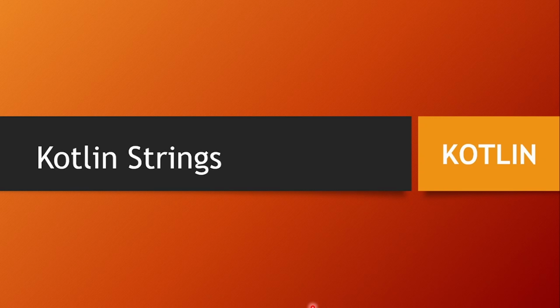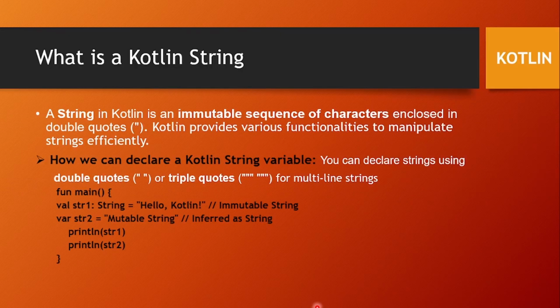In today's topic we are going to discuss strings. Previously we have already discussed it in the data type section, but today we are going through strings in detail. The Kotlin programming language provides a lot of functionalities to manipulate strings efficiently. So let's see. In Kotlin, strings are an immutable sequence of characters.